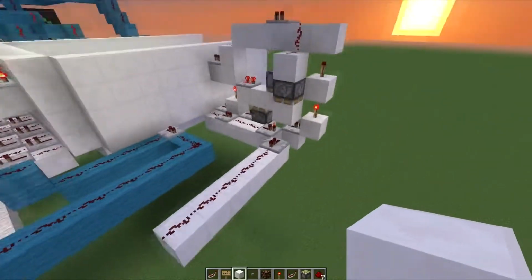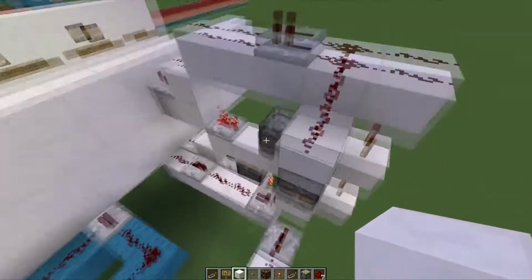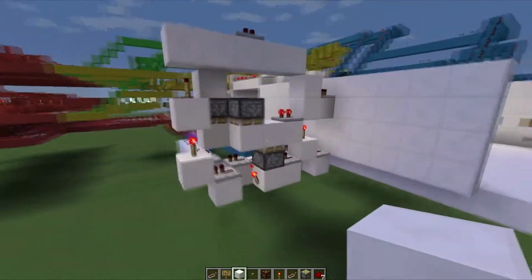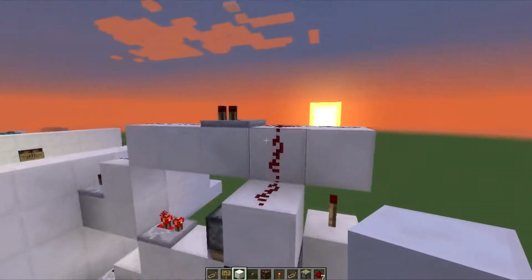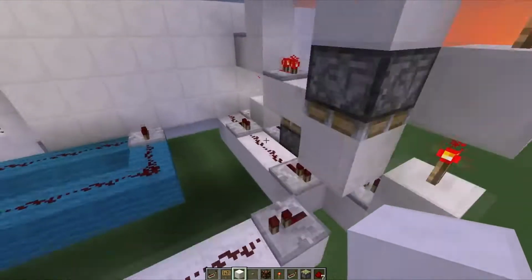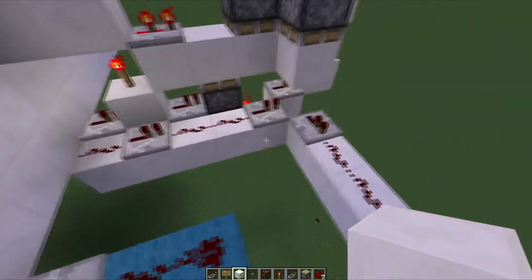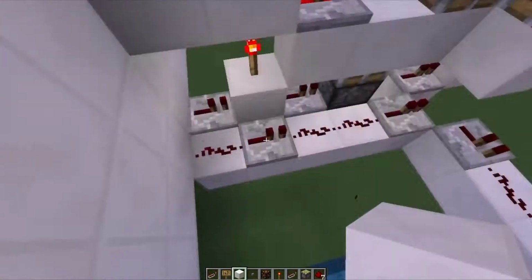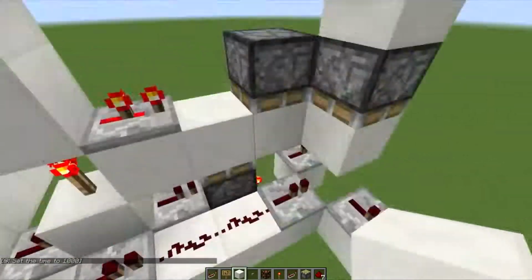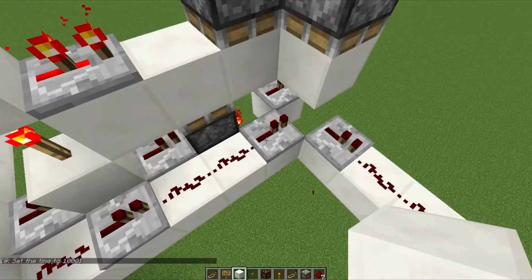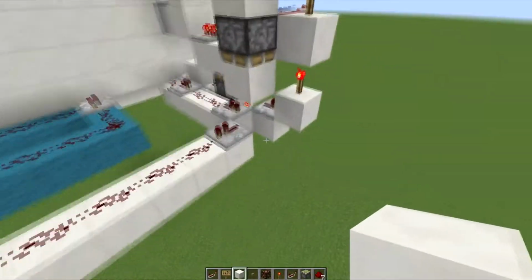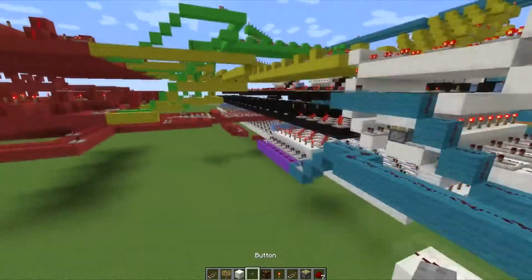Okay, so I've finally come up with the design. Let's go from this side again. You've got this side down. Now all you're going to want to do is bring this down into a block, piston block going down here. Make sure that you have this like that with another repeater there, because I didn't think that this could power it at the start. It can also get powered there, so you want that covered up. Goes into a block, then comes out right there, which will then allow us to go and link it up to there.